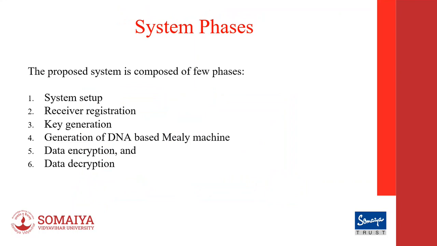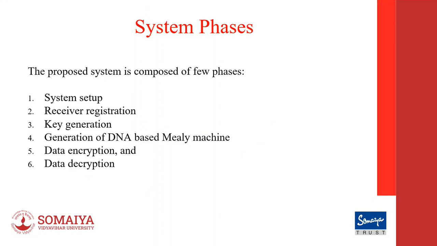So basically our system is comprised of 6 phases, as you can see. First of all is system setup. Discussing what would be coming up in the system setup, that will be the first 4 transitions as we saw, that is the request of key generations and its distribution would come under system setup.